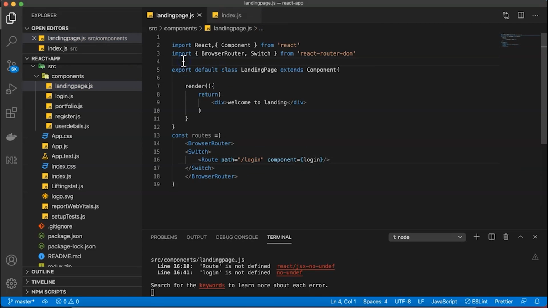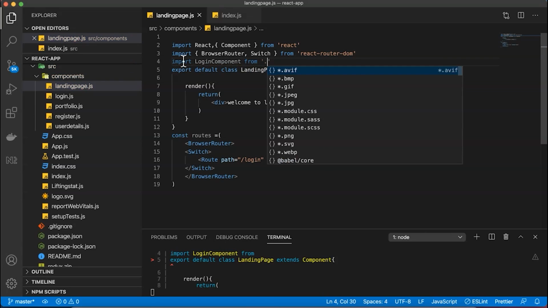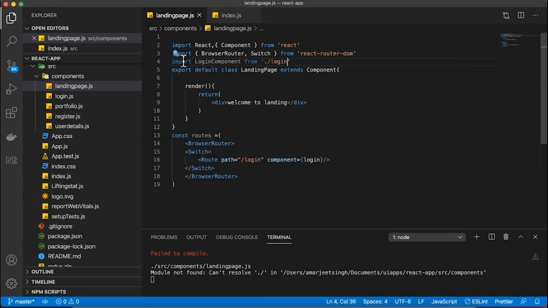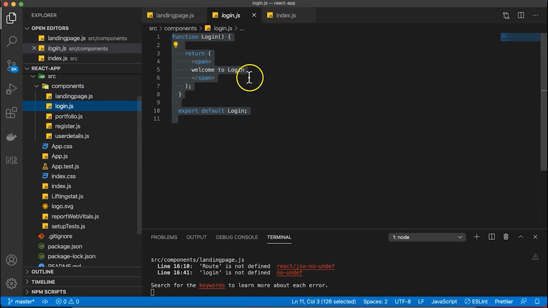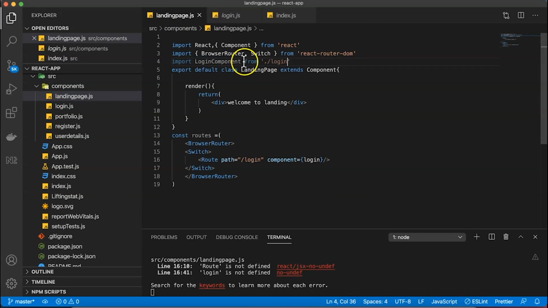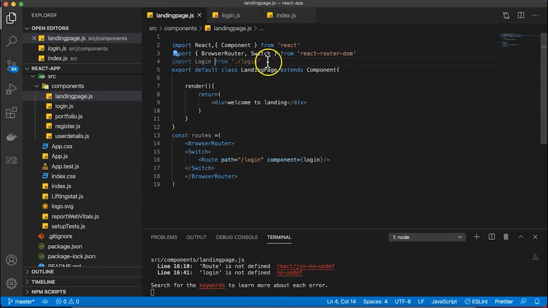okay, it's not loading, so we can say import. Since I want to launch the component of type login, we say import Login from login. If you see here, we have a file called login, so we will be using this login only. Okay, so this is my login component.